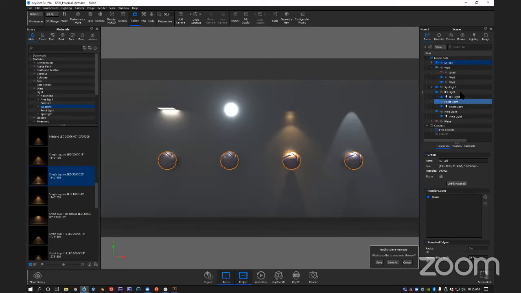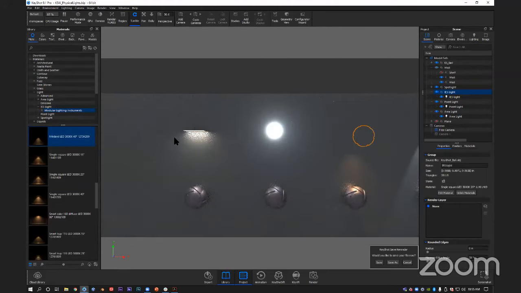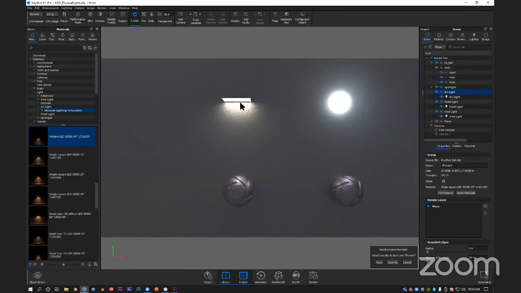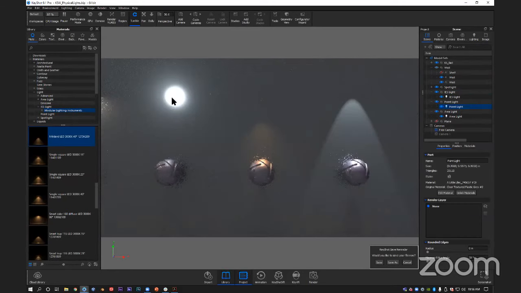Yeah, when you actually drag and drop, usually, let me grab an IES light. Let's maybe grab one of these guys. It could be one of the settings that's causing it not to, but usually what happens is when it shows you the wireframe, it'll have a line coming down from it that shows you the direction in which it's actually aiming. That doesn't happen for area lights, but for area lights, it's a lot easier to see what's going on because you're actually looking at the light. When it comes to point light, it doesn't matter so much since it's 360 degrees, but definitely when you're using IES lights or spotlights, it makes a big difference.